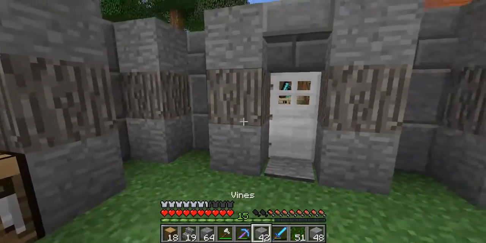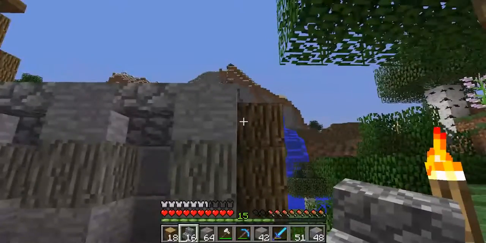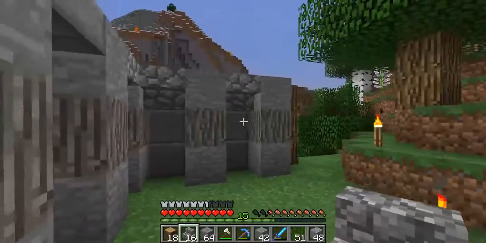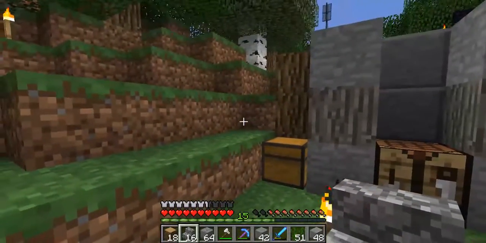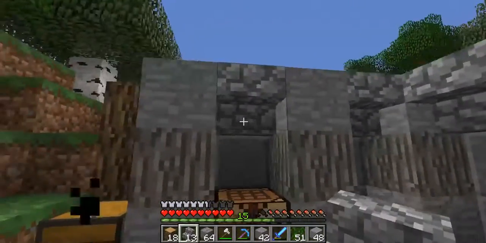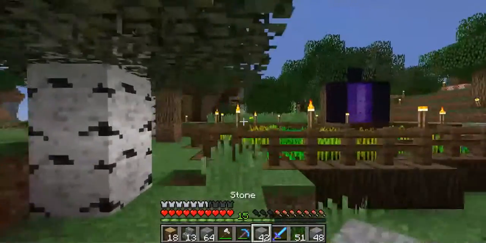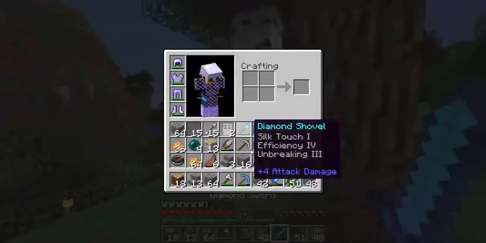Gonna have to get rid of this chest. Okay. Boom. A boom. A boom. There'll be another wall. Or will it? Yes, it will. Boom. Boom. Boom. Let me go dump some stuff here.